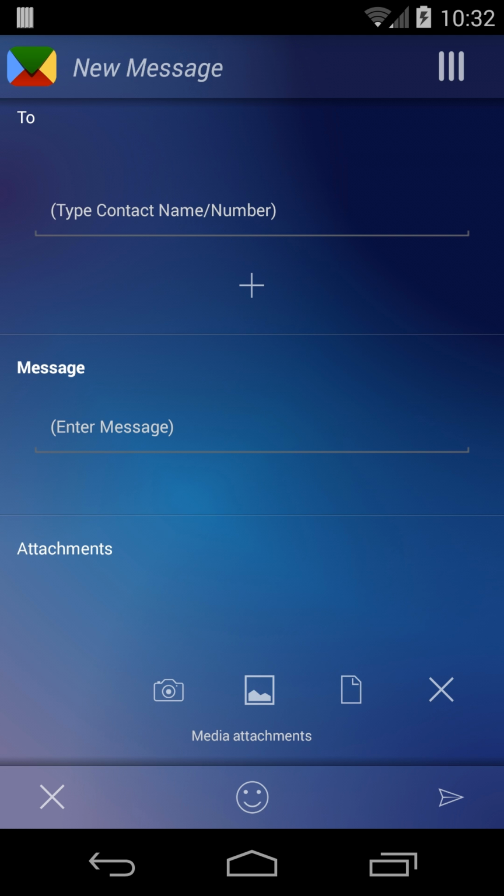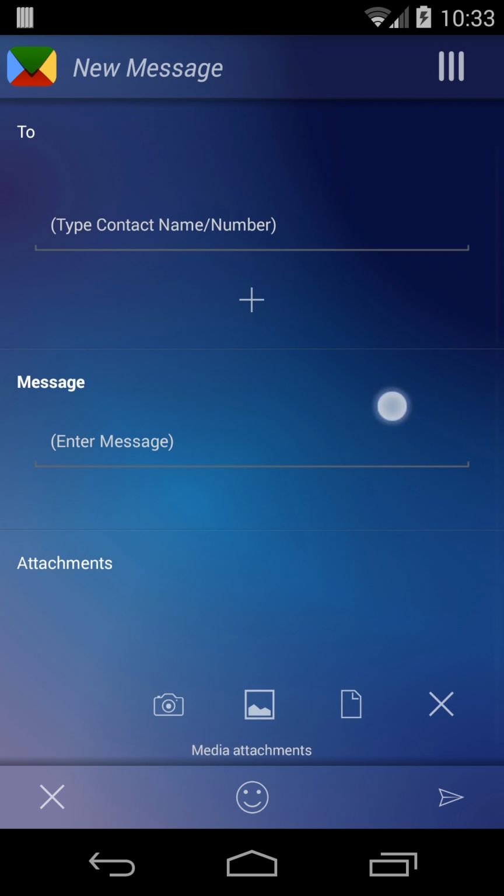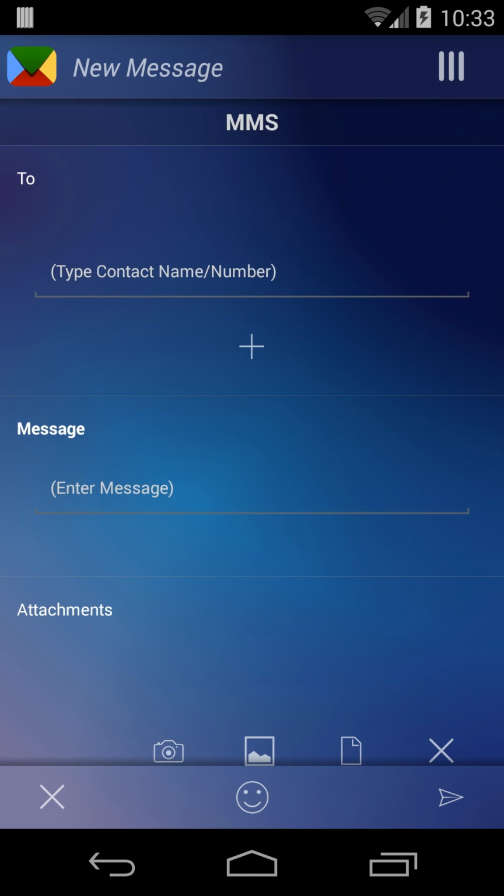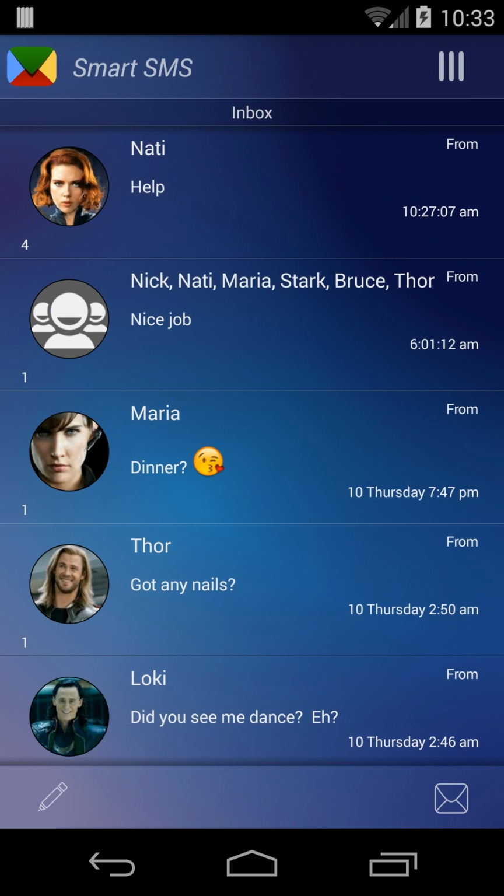But this is dependent on the recipient client app being able to interpret the MIME type that you send. So the MIME type is just, think of it as a file extension and what the actual file is. So obviously the message content part is a text file. An image could be a portable network graphic, a PNG or a JPEG. But you could send a doc file as well, but it would be up to the recipient client to distinguish what that actually is. Obviously if you're both using Smart Messenger, then it would just work. And that's just a little brief overview of the different message types.